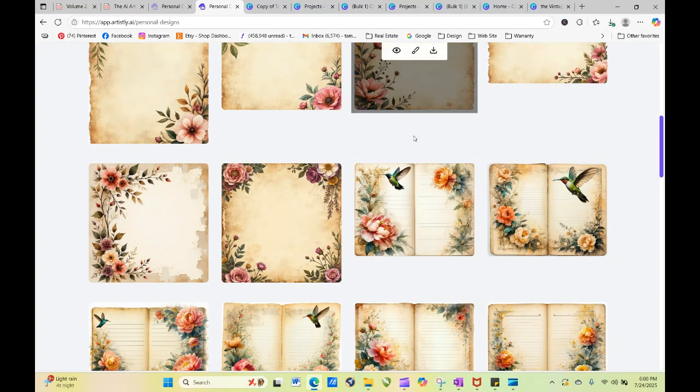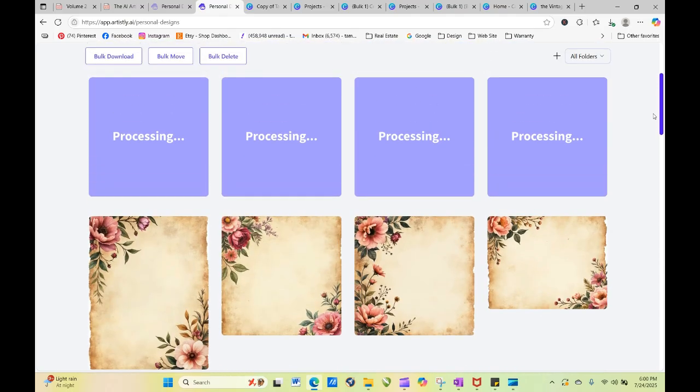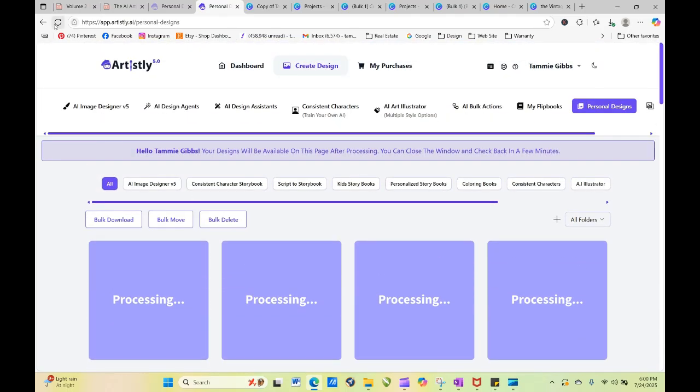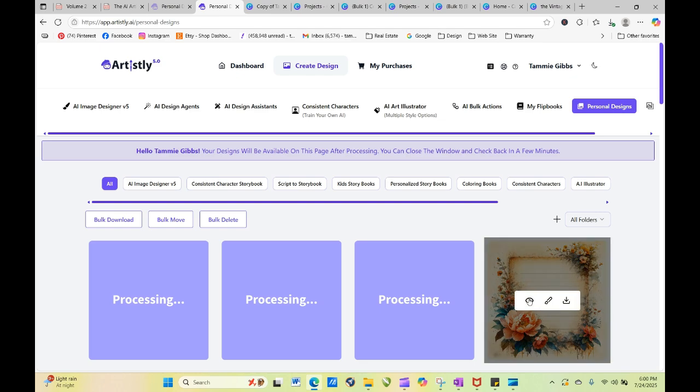I could add other elements to it. But that's how that looked. And Artistly has been a teensy tiny bit slow today. I think they're working on it. Okay, look how pretty that is.